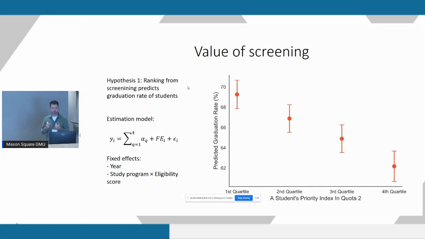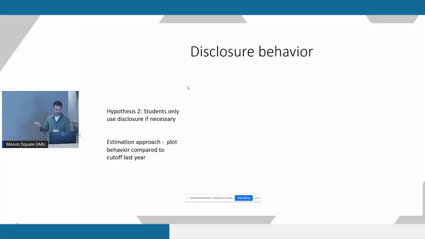Well, actually, US universities get tuition for students who stay in their programs. Danish universities get paid for students that complete. So if you can predict the completion rate, you can actually make more money as a university. And what we show here is that, correcting for your grade point average and all the other information they have, the screening rank actually provides quite a lot of prediction. It's not perfect, but that was the first part.